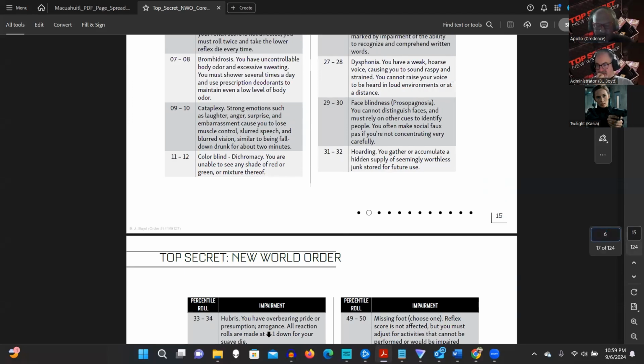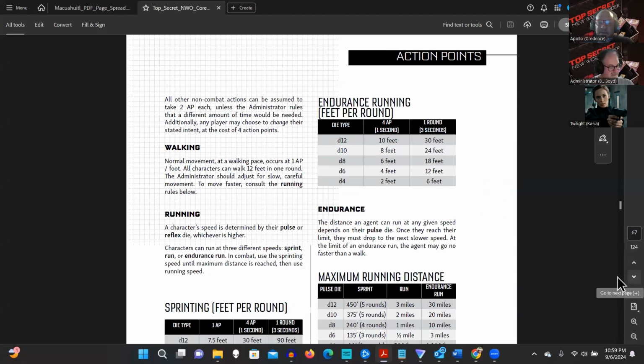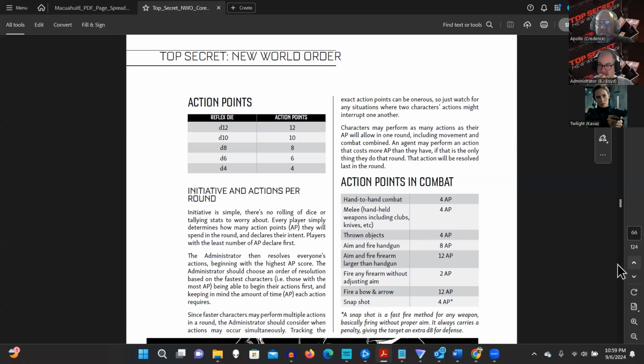Because the longer you stay in there, the more you put our operation in danger. We need to get him to the safe house. The guy is blind. And he still shot me. Get into the car. Yes.